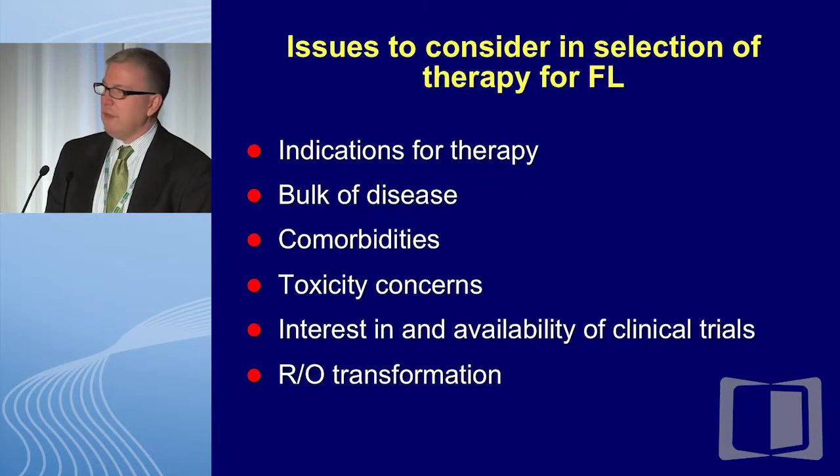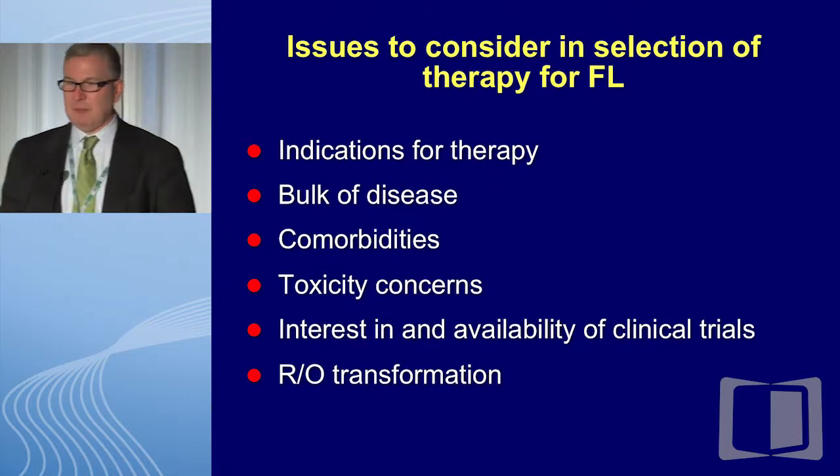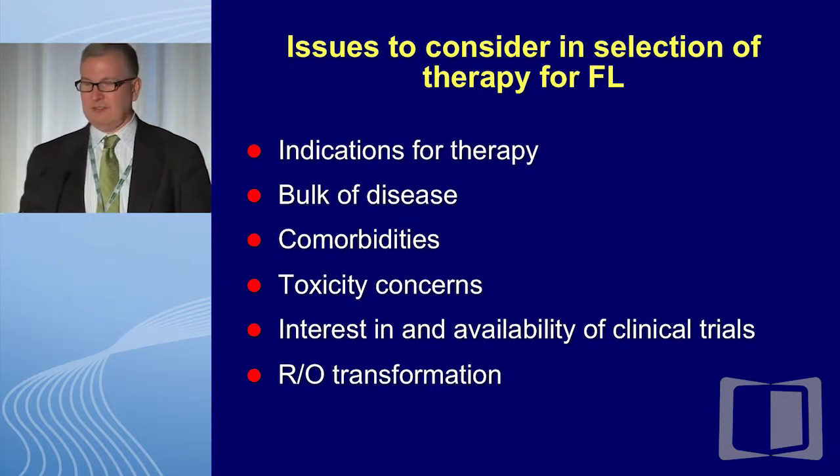And so how you might approach these two patients based on the fact of the age, based on the fact of the number and the nature of the prior regimens and the time from the prior regimen to relapse, I think really influences where the array of options that you might consider for this patient stack up and what might come to the top of the list as to what you might approach this patient with. So I think these cases summarize some of the issues that we have to consider.